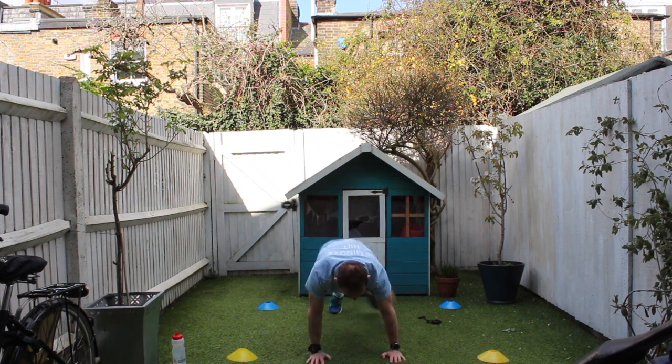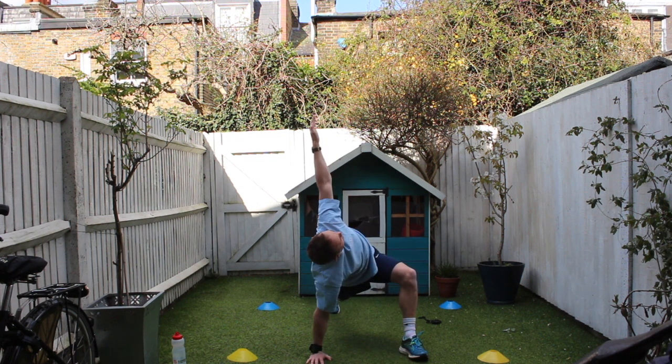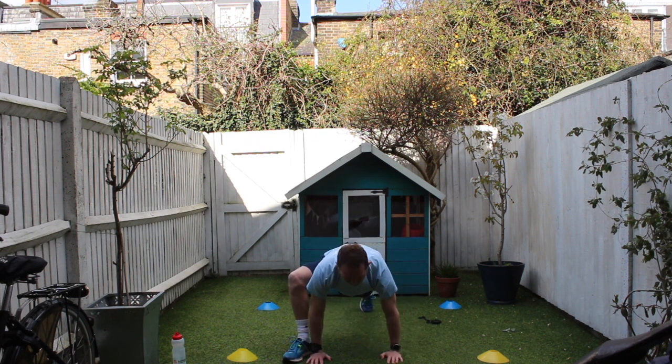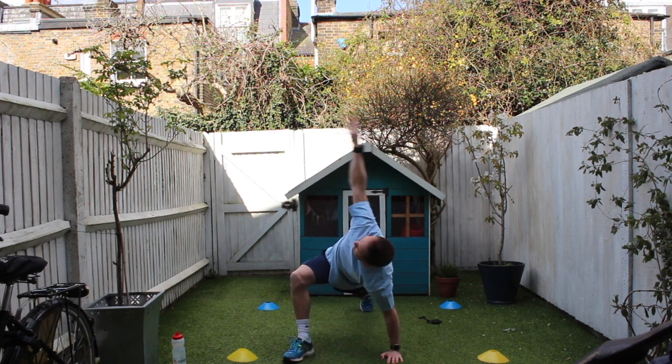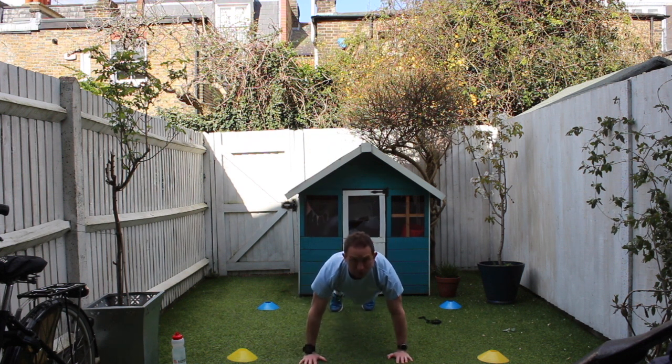And another one of those on each side, and then drive down, lift up, open up the chest, back to the centre and swap again. Push down through the hips, lift up, open up the chest, back to the centre and swap. You can either drop to your knees or just go halfway down on the push-up.